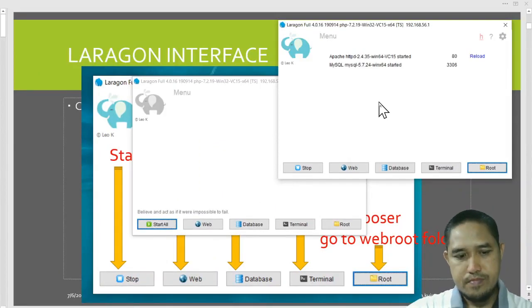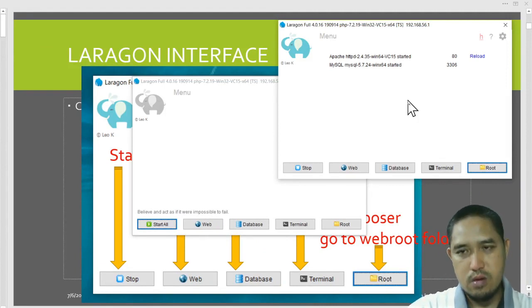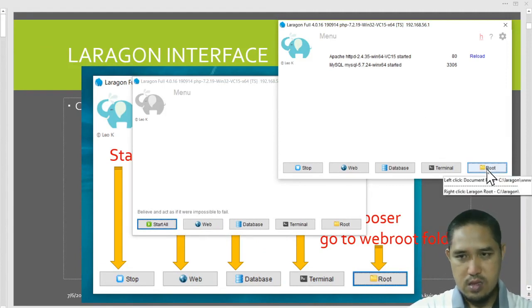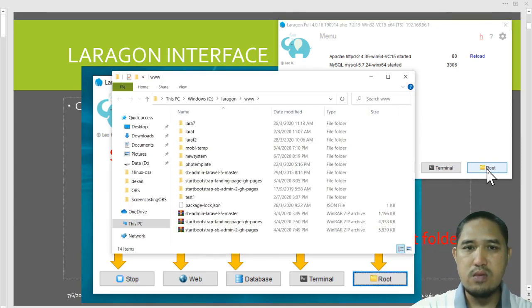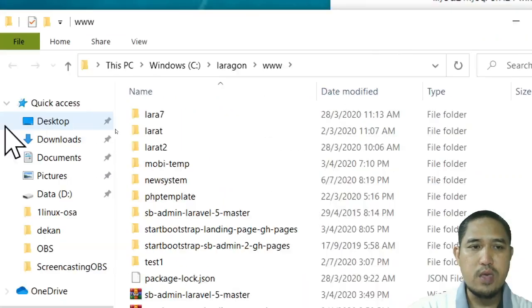I repeat, you may locate your PHP script or HTML script inside this location. It will locate the folder where you store your HTML and PHP.